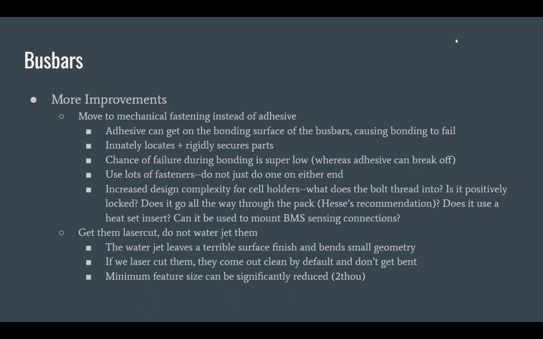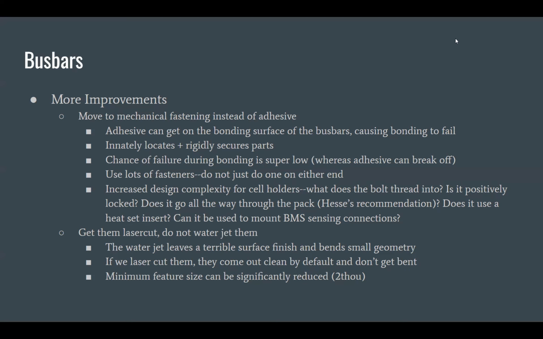Another question I have was about the busbar design. It's kind of naive, it's just rectangles, mainly because they don't have mechanical fasteners, or is there something besides being just rectangles that can be improved on? Yeah, we made them out of copper and then plated them and went through the whole expensive long process of plating them when fundamentally we probably should have done them out of aluminum from the beginning. And the fact that we made them rectangles, that we didn't locate them, and we didn't use fasteners, we chose the wrong material and the wrong shape. We didn't effectively use our space.